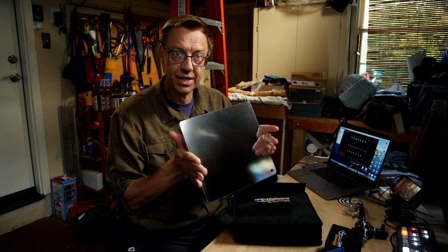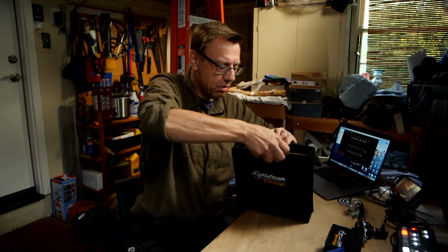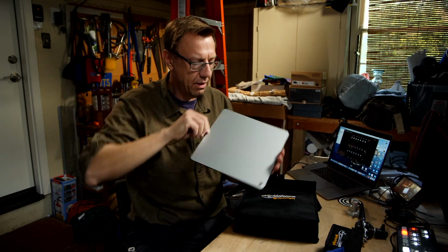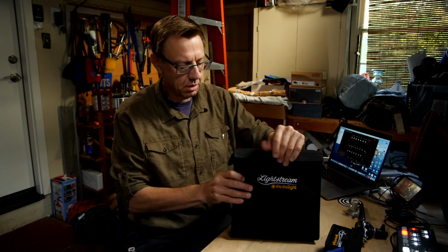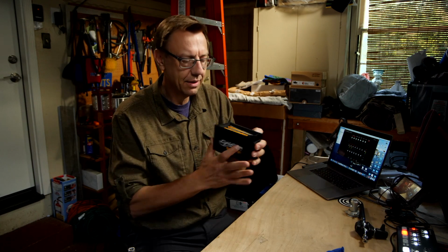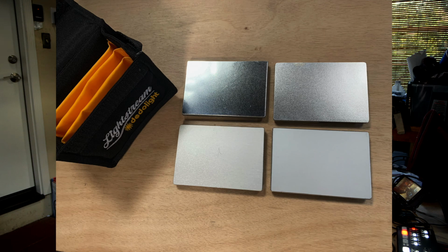So this is pretty shiny, right? And then if you go down the line to number 4, that has a much softer reflective surface. So that's the middle one. And then these cute little ones, just small ones, but they're still very effective, and same little slider. So let's just look at that a second.